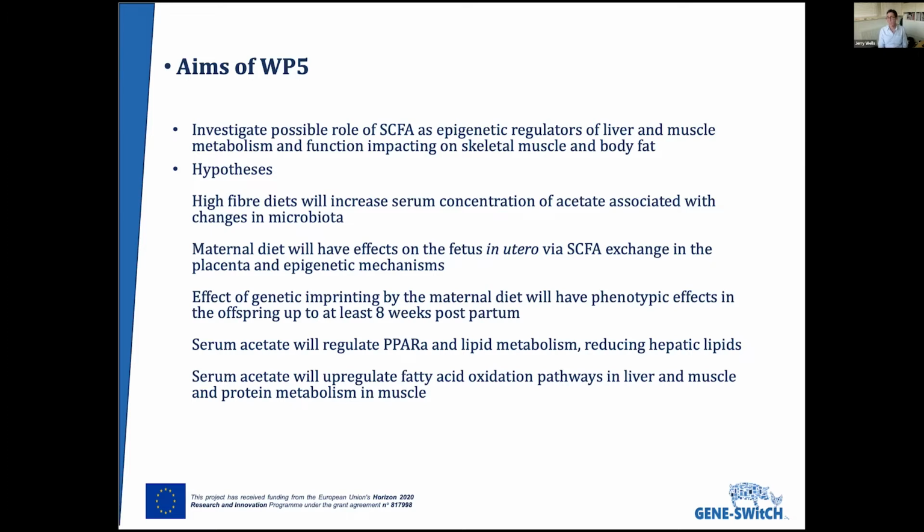Serum acetate, we predicted, might regulate PPAR alpha and lipid metabolism, reducing lipogenesis and triglycerides in the blood, so leaner, but also have effects on muscle directly, increasing muscle mass through upregulating type 1 myosin, and increasing the oxidative capacity of muscle, meaning that it could use fats and other molecules, including short-chain fatty acids, for metabolism.